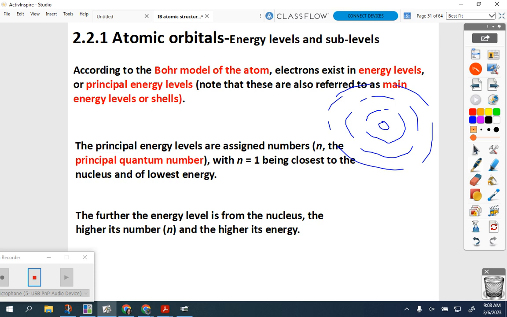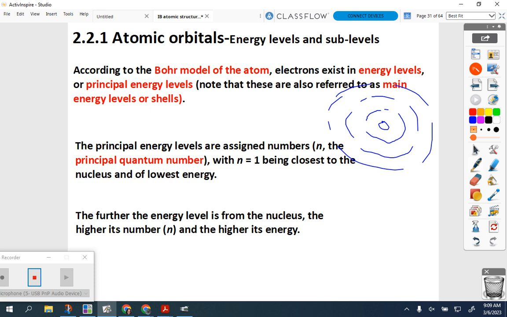Why are they numbered 1 through 7? How do I know that there are 7 of them? Yes, so the rows, the periods of the periodic table, correspond to energy levels. There could be more. I mean, an electron could jump, I guess, theoretically past 7, but we're only going to talk about the 7 that we know about. Yes? You're thinking about the octet rule. We'll get to that in topic 4.